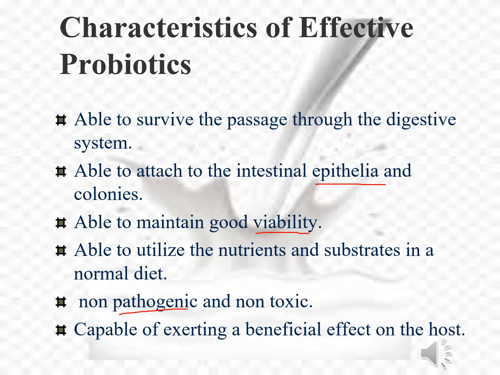Characteristics of probiotics. These are a few characteristics of effective probiotics. They are able to survive the passage through the digestive system. They are able to attach to the intestinal epithelia and colonize. They are able to maintain good viability. They are able to utilize the nutrients and substrate in the normal diet. They are non-pathogenic and non-toxic.